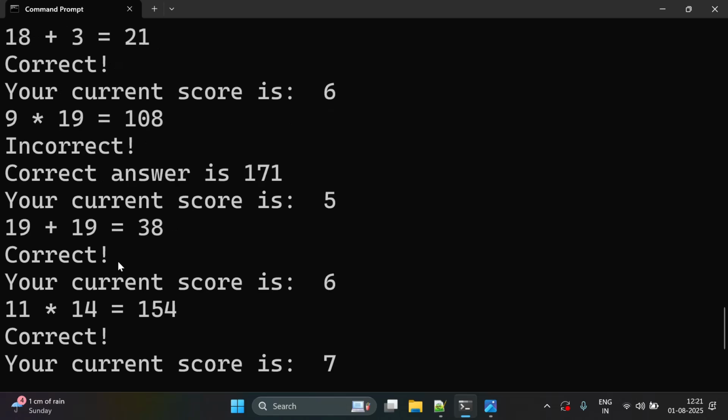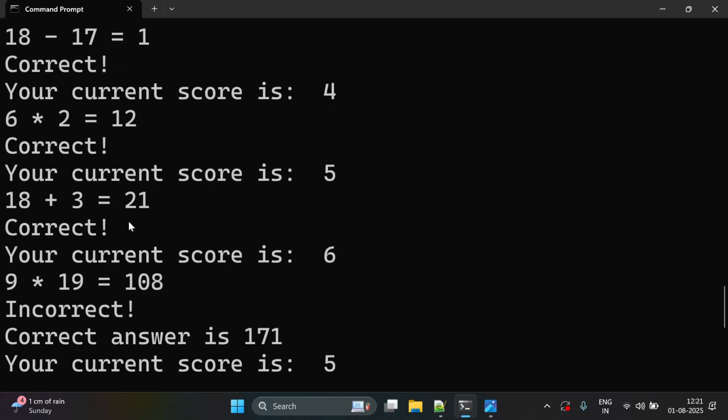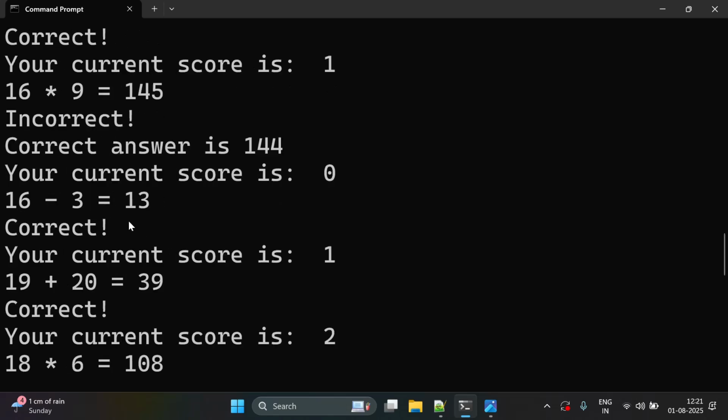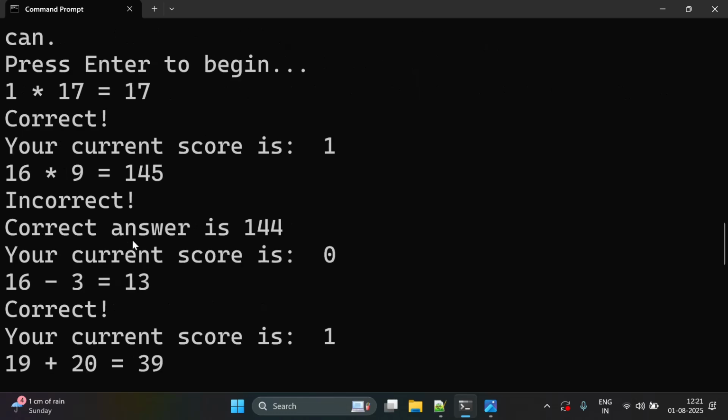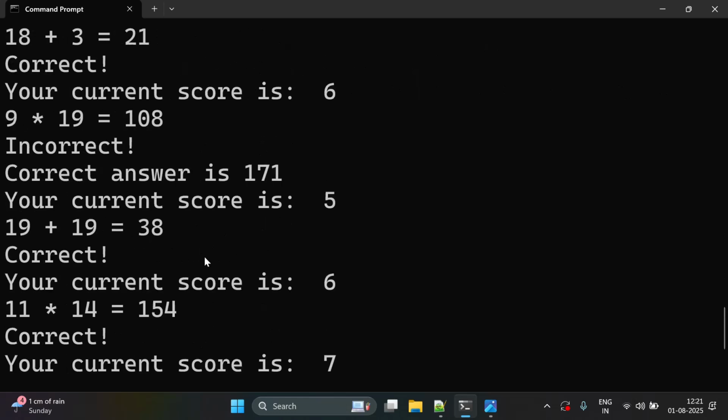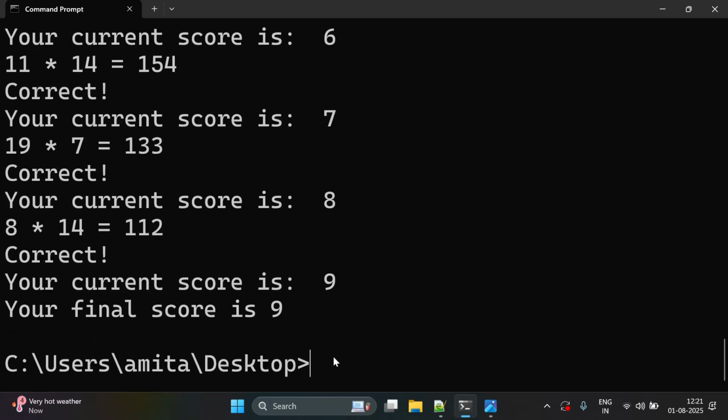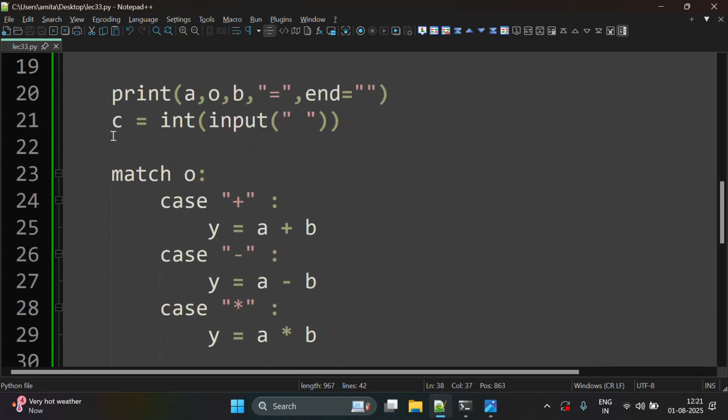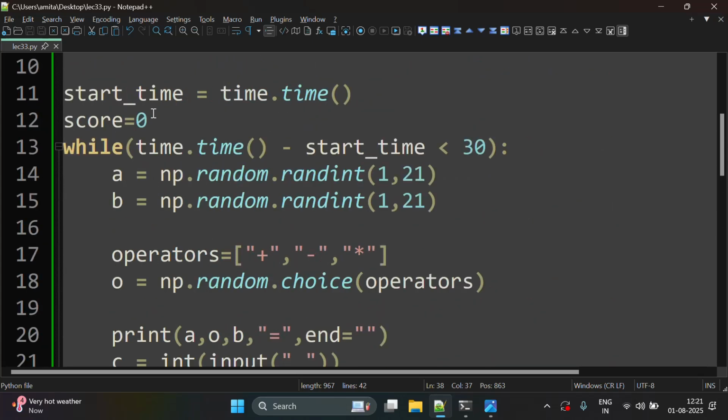How much have we done incorrect? We can even just print at the last how much is incorrect and how much is correct. So here 2 are incorrect, and at the last we can add a counter if we want to do that. What we can do is, before the line where we have score is 0, we can even write m is 0 and n is 0.